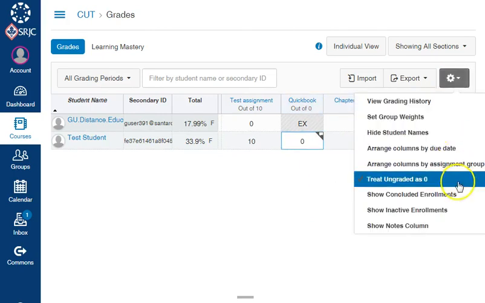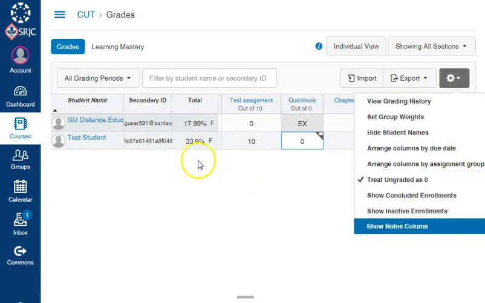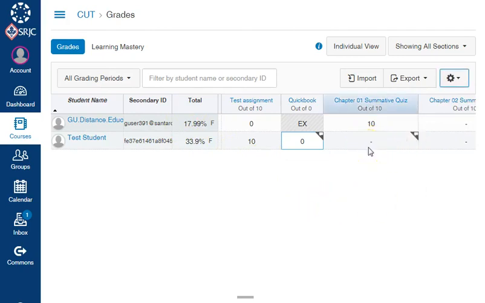So I would watch out for this Treat Ungraded as 0. It's purely a preview for the instructor. It's not really changing their grades to these totals. The grade that the instructor downloads into the portal at the end of the semester does not treat these dashes as zero. So this is not the grade you would see downloaded to your portal. So you would need to go in and enter zeros for all missed assignments to truly change the grade.